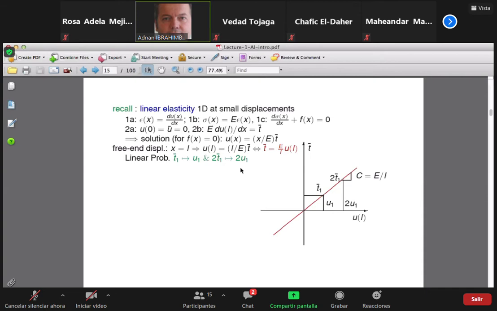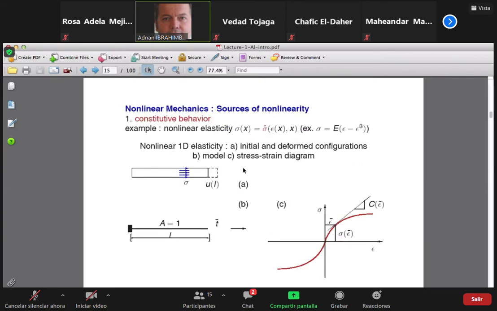But what we're interested in is nonlinear problems. So how do you get nonlinear problems? Well, first of all, if you change the constitutive behavior, not only taking linear elasticity like Hooke's law, but let's say you take something like nonlinear elasticity, in which case the stress sigma of x is a nonlinear function of your deformation epsilon of x. For example, one illustration will be something that looks like a model of concrete, which is Young's modulus E times epsilon minus epsilon to the power 3. You can see this will be like a linear minus a cubic function coming from here. So the stress-strain curve is becoming nonlinear.